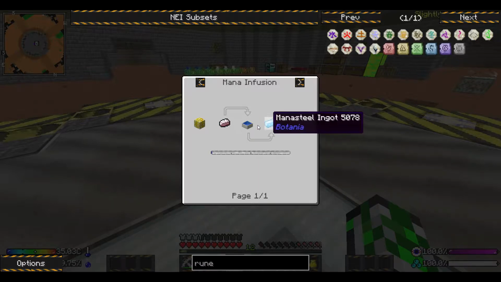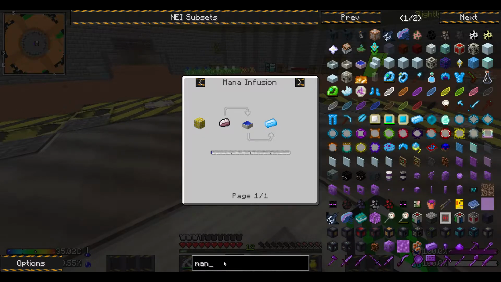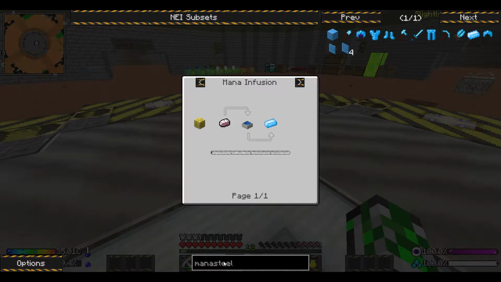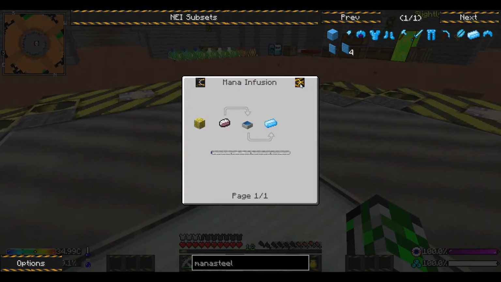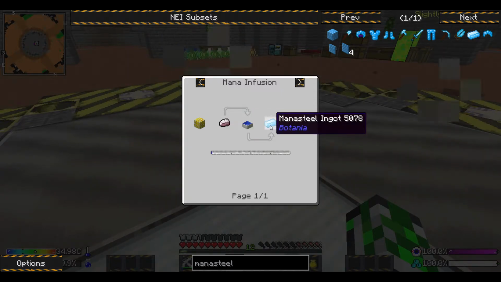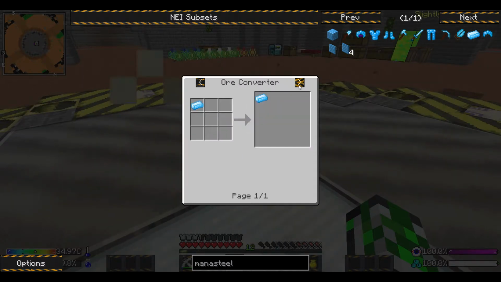Oh, look at that. You can turn it into a Man of Steel ingot. Please don't tell me that recipe got changed. Are you kidding me? You need 1 of those just to make a Man of Steel ingot now. Well, that's mana infusion.